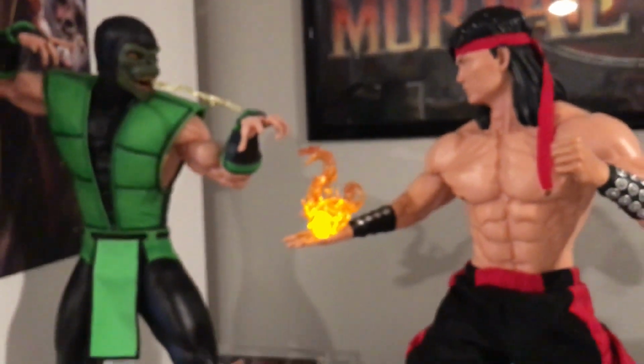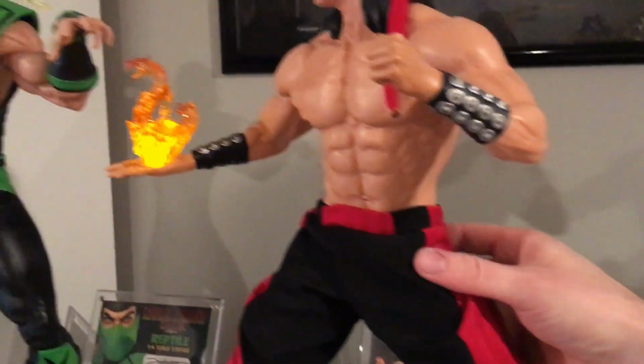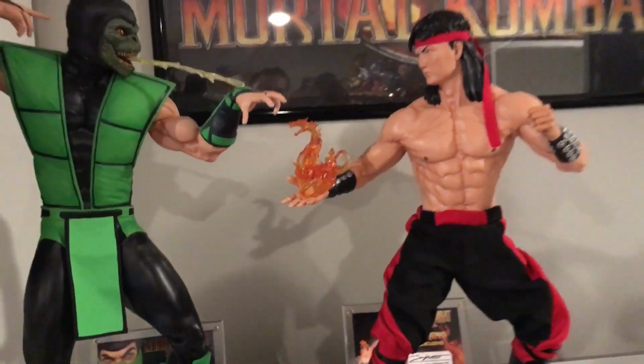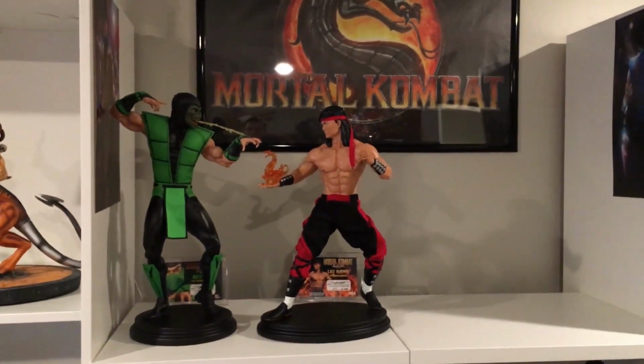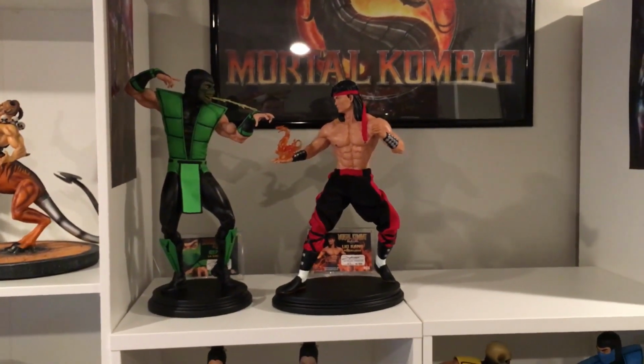So there's the exclusive light up. Let's turn off this light up feature. Just a button back here. Boom. So it doesn't look quite as good with the light off, but Liu Kang's definitely really cool. He's slightly shorter than the ninja due to his pose.